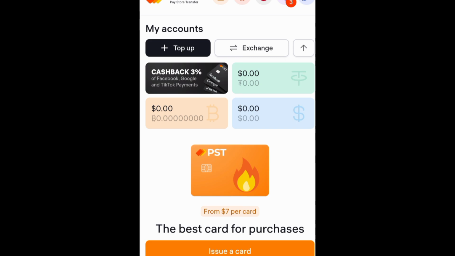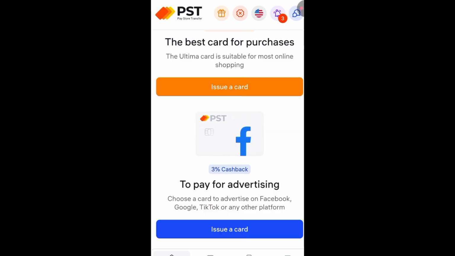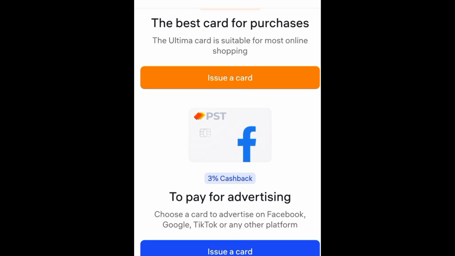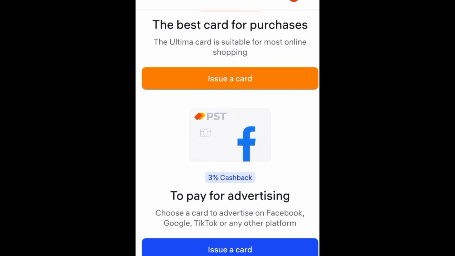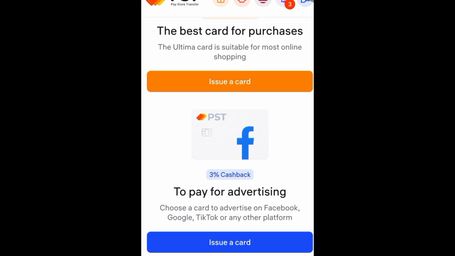And for the new members, their first deposit on USDT is free of charge. They don't pay any charge when they are depositing with USDT on their first deposit, which is very, very interesting. Okay guys, I think I've spoken a lot about this particular platform. Just to let you understand that this one is a very, very reliable online virtual card that you can use for your advertising, such as Facebook ads, Google ads, TikTok ads, Bing ads.